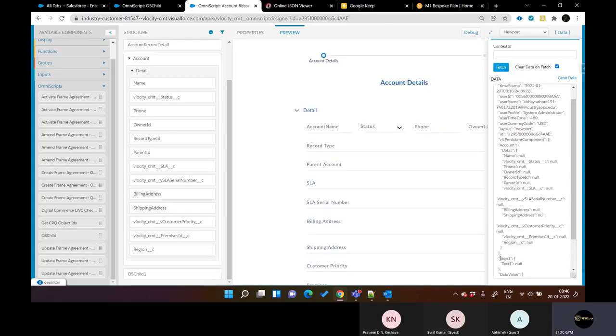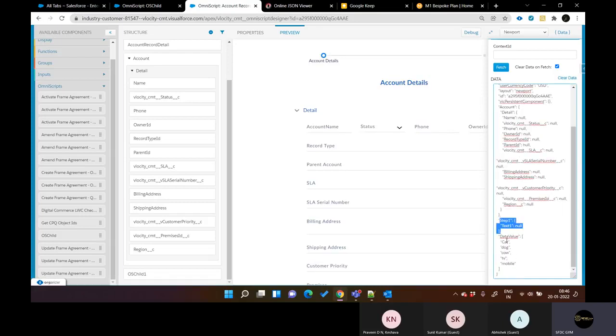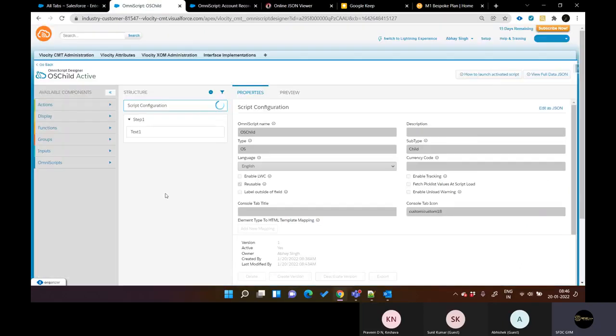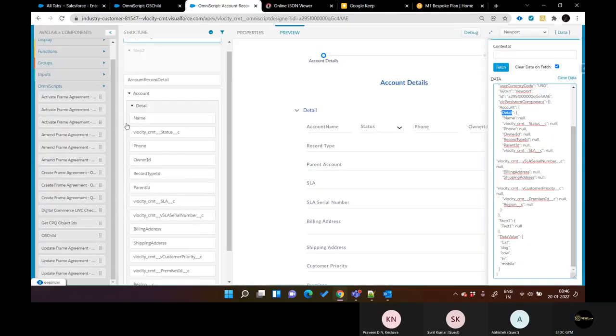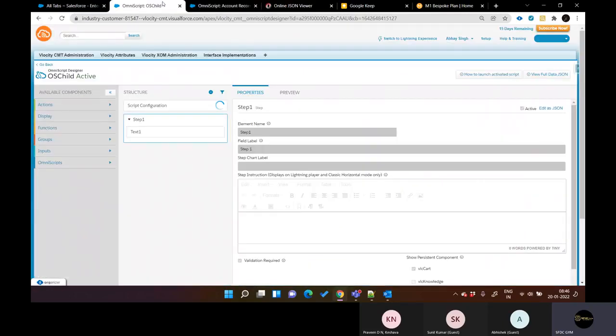Okay, you will see step one is created here, right? And then they have added this thing. There's nothing called child or reusable implied. Now let me do one thing. Let me maintain the same flow, which is account and detail there also, in the child. So let's first deactivate. Here it is account, and we have added a block. So let's use the same thing here also. Let it save actually.